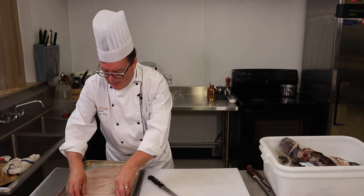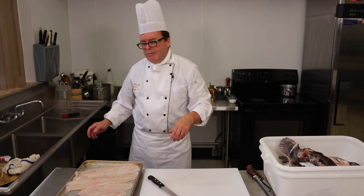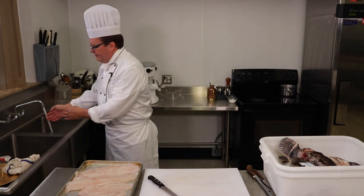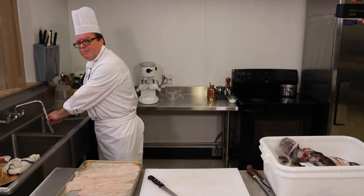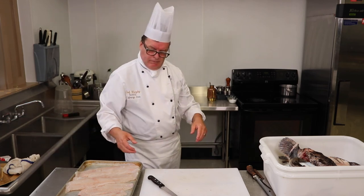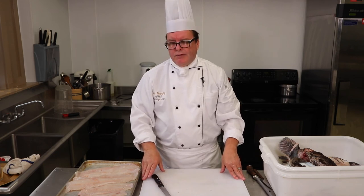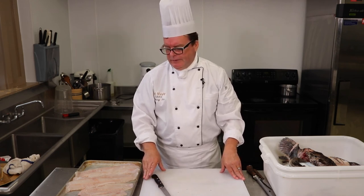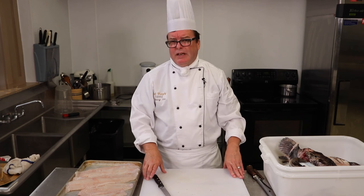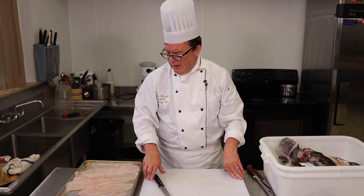Okay. Now, if I wasn't going to use this until a bit later on, I would make sure that I ice it back down again. Use the same tray as I have. Get it cold. Get it back into your refrigerator. Fish does not like to be left out at room temperature. It will lose that freshness very quick.